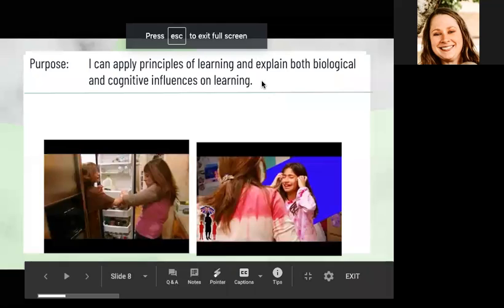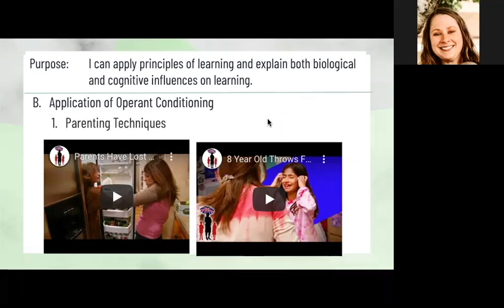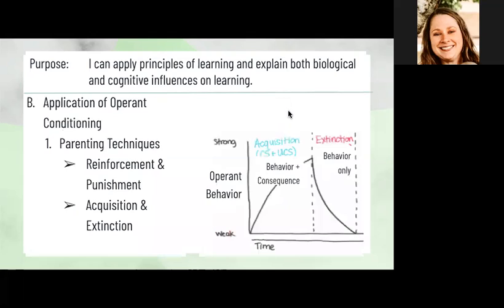All right, so let's take a look at the parenting styles here. So what stood out most to you with this parenting style here? Were you surprised when she was rubbing her back and apologizing for disciplining her? We're going to look at, and this is going to be part of the FAST assignment that you'll be working on tomorrow, how with parenting techniques we utilize both reinforcement and punishment, as well as acquisition and extinction.